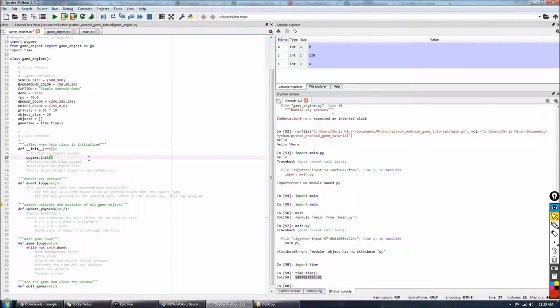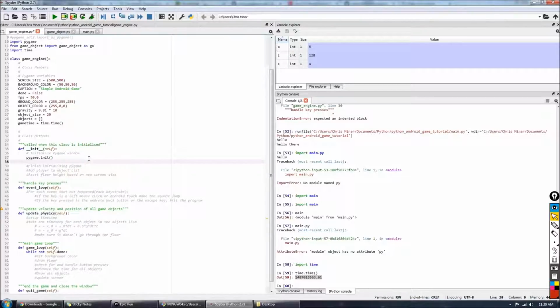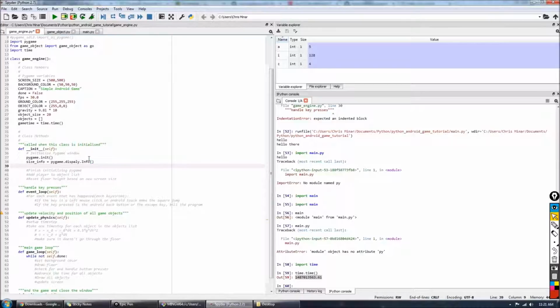Then we are going to change our resolution to be the resolution of our current screen, which is done with a couple lines. Size pygame.display.info. And then now we're going to change our screen size.